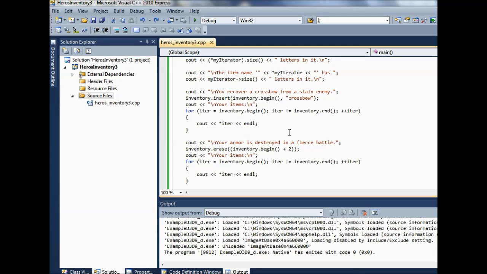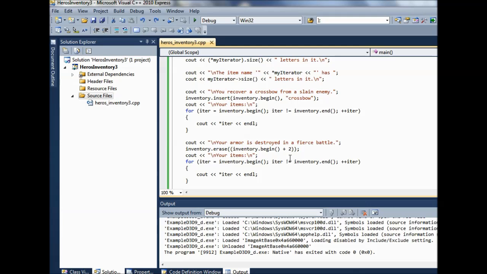And what else do we do? Oh, and we can erase a particular object by using, again, an iterator. So you erase, and you just give the iterator, so inventory.begin plus 2. Inventory.begin gives us the iterator that points to the first object in the list, and then plus 2 pushes us 2 over, right?